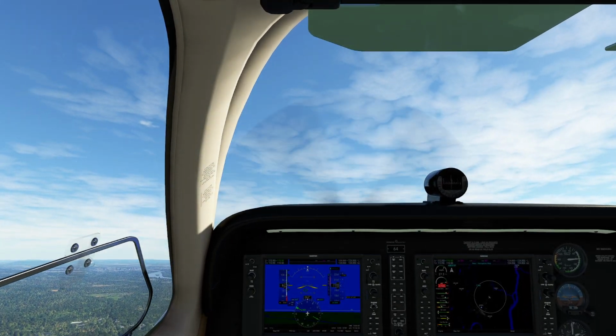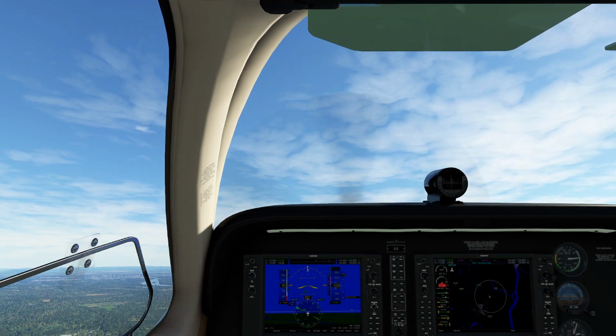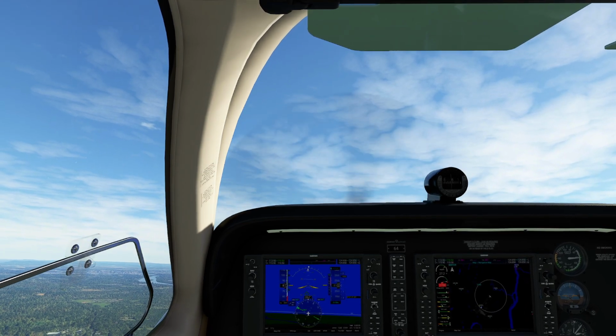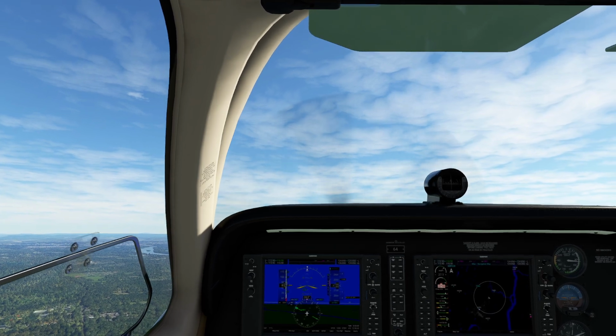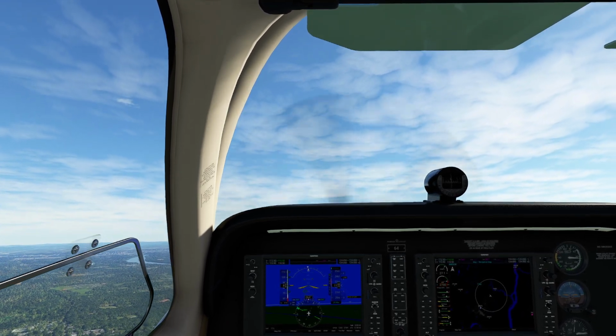Now, in the real world, of course, what feels like a lot of rudder is not a lot of rudder. It's always pressure-based in the real plane. You really don't look down and say, oh, 6 inches, that's correct for takeoff. It's just not like that. It has a feel, is the best way to describe it.